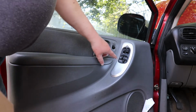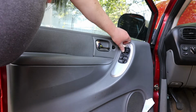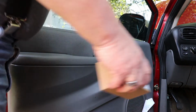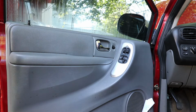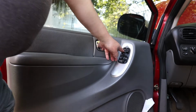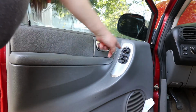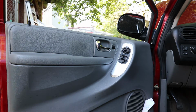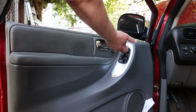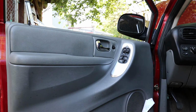So here's a switch panel. Obviously this one is malfunctioning on me. Put the key in and demonstrate. Probably my luck it's going to work this time. Half the time it does and half the time it doesn't. So it always goes down. It's going up now. If I decide to go down, no luck. Switch is bad.